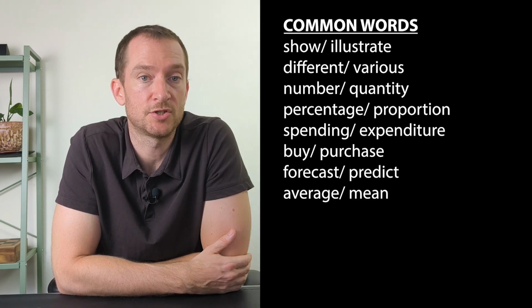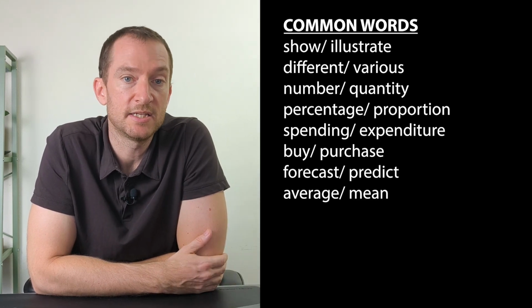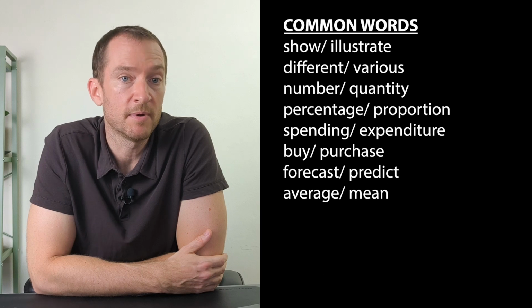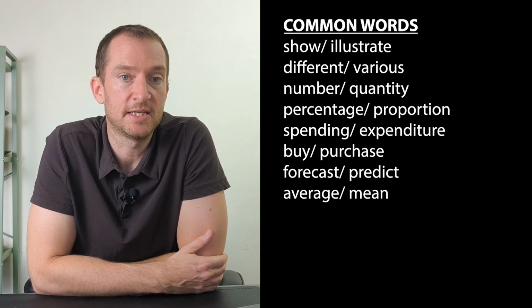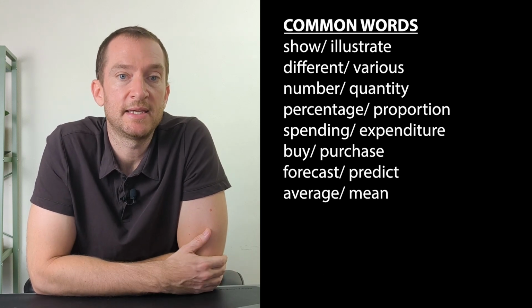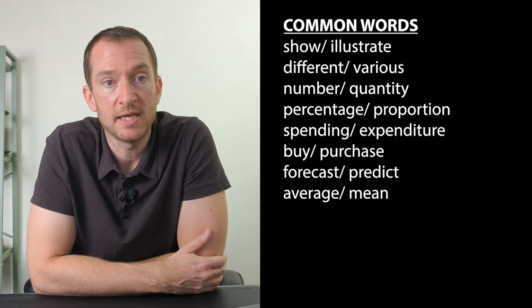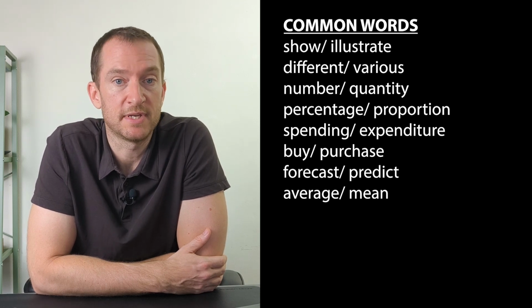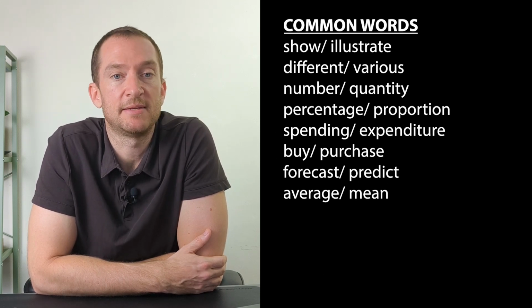As you can see, certain words appear very often in these tasks and have direct synonyms. We saw several of these keywords today, such as show and illustrate, different and various, number and quantity, percentage and proportion, spending and expenditure, buy and purchase, forecast and predict, and average and mean.